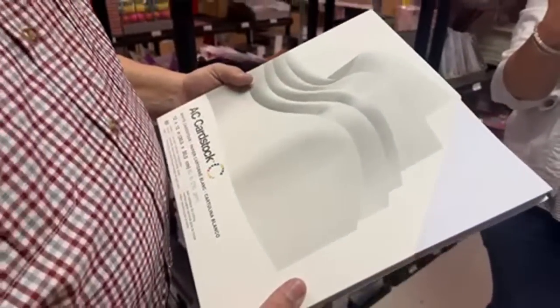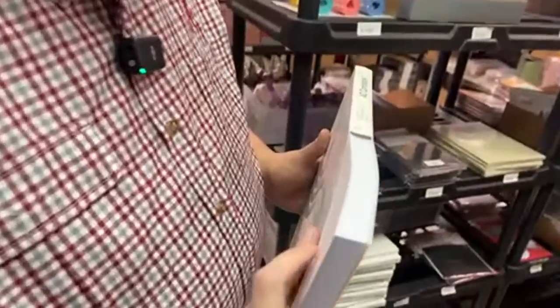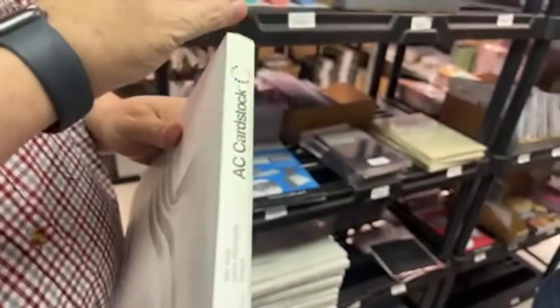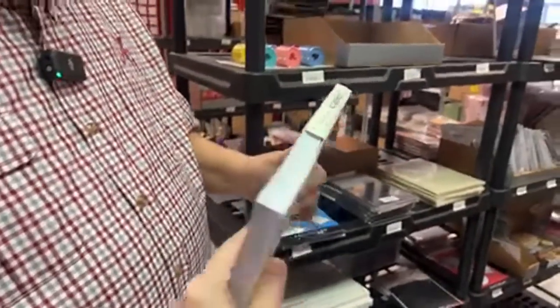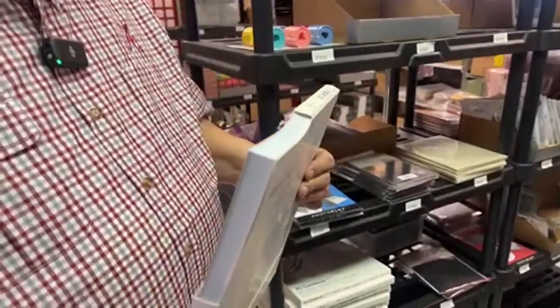I love this AC cardstock, you guys. I love the delivery system of this one. I do, too. This is perforated. You tear this away, okay? It stays in this folder. You put it on your shelf, and you can see it from the side, and I love it. Storage and everything in one pack. I love it. I can't get enough.